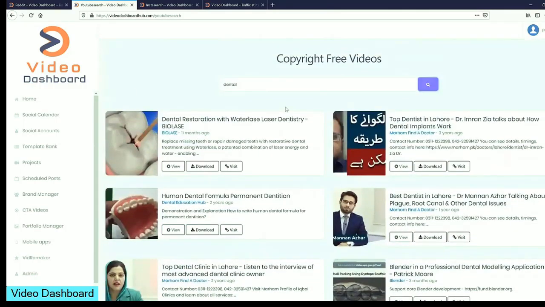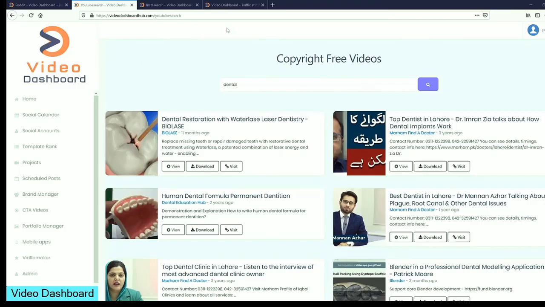dentists, dental procedures, and so on, that you can download using the download button here, and again repurpose them and distribute them and publish them across all these other platforms like TikTok and Medium and Reddit and all these other platforms that we fully integrate with. And the beauty of this process is, since these are Creative Commons videos, you're totally okay to do so, and again it gives you an excellent way to do more niche research and also find powerful content that is already trending, that is already doing really well.